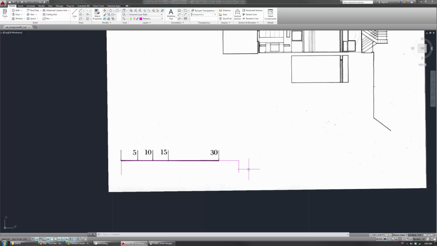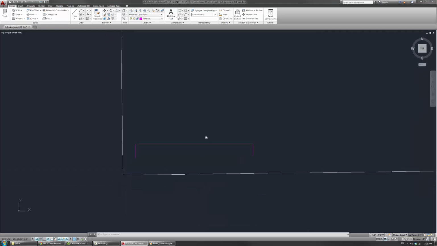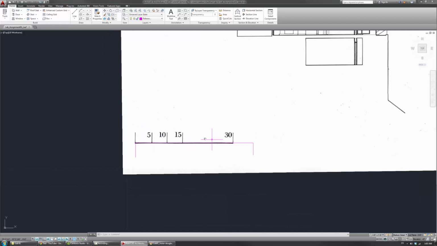Now, once that's done, we can try to scale this drawing. We want to scale the whole drawing so that this scale matches the real 30-foot line segment that we drew. So scale, I'm just typing this in.